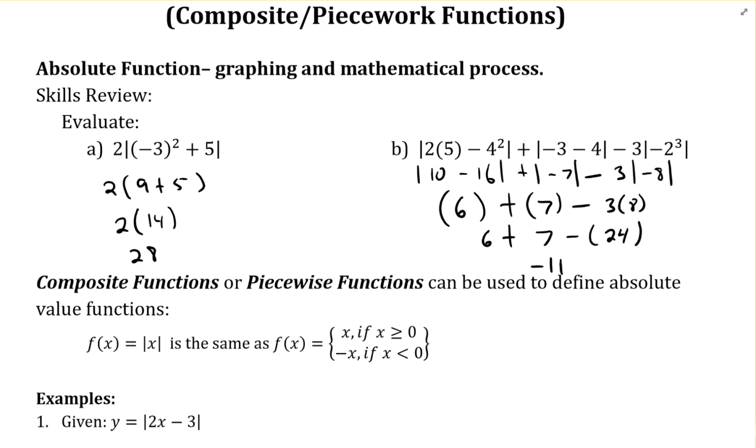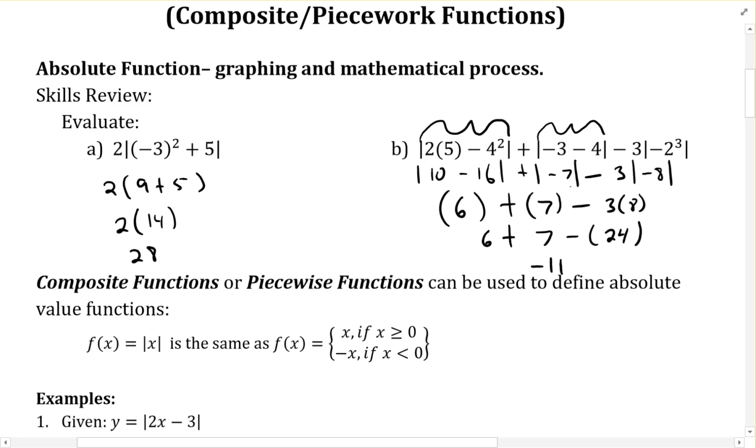Okay, so there you go. For part B here, just make sure that you read this right. This part was the part in absolute value bars, right? So you just did whatever it was on the inside. So you ended up with 10 minus 16, so I had -6 in there. Take the absolute value, that's +6. This part was in the absolute values. That was -7. I just took the absolute value.